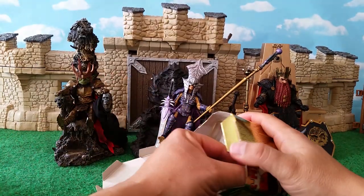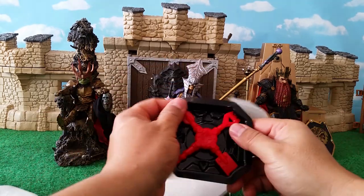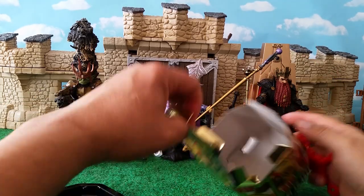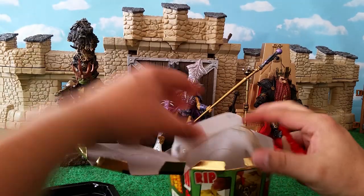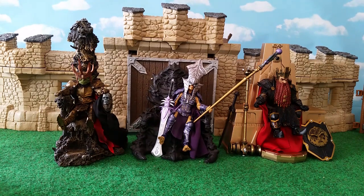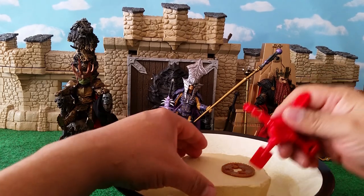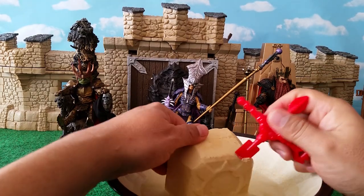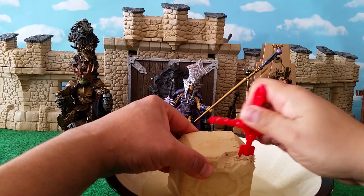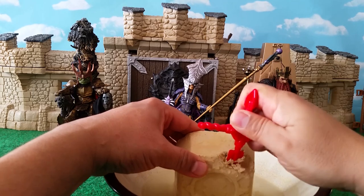You open it up, you take some gold foil out of it, which I've already done, and then you get this little neat digging tool. The packaging is really cool, and I think it's really engaging and probably fun for kids. I don't really want to go through all that trouble, but anyway, what I've done is I've soaked the contents in water, and hopefully that'll make it easier for me to take it apart and find out whether I got Chief Goldo. I'll say a prayer to the Aztec gods.